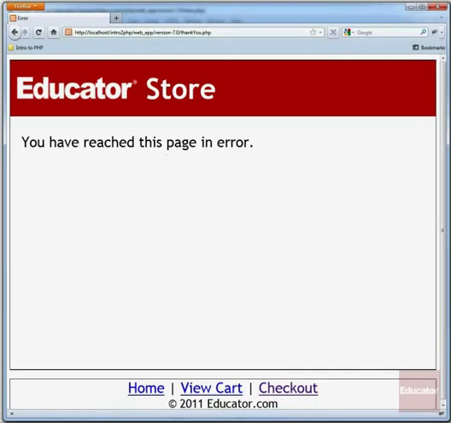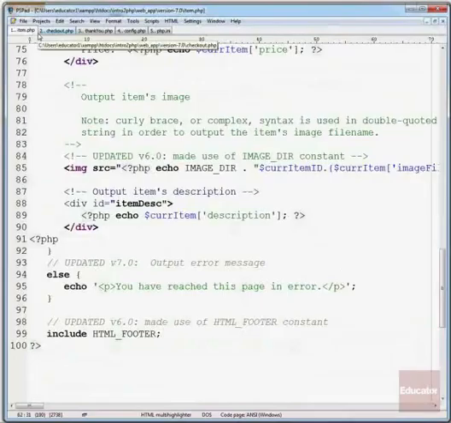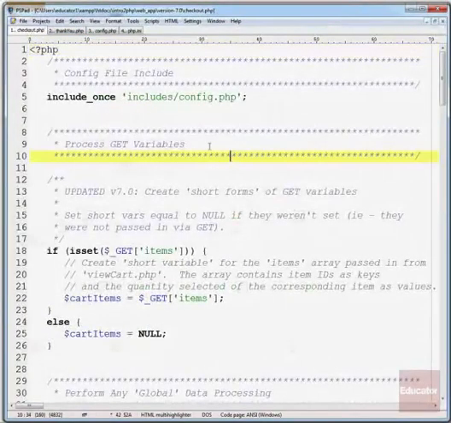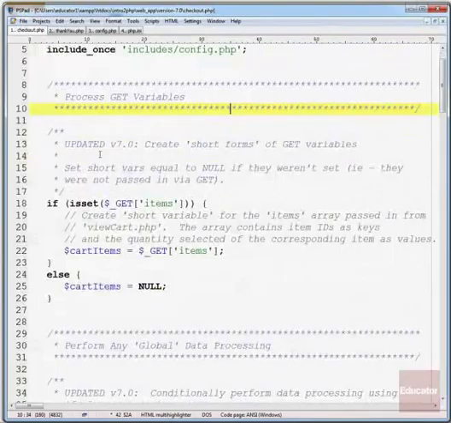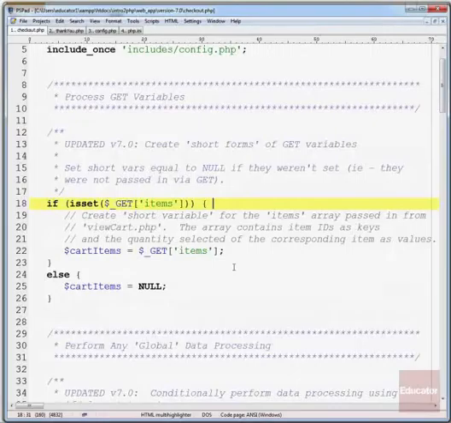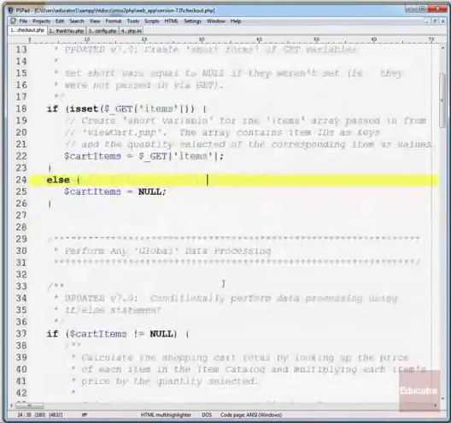If we go back and look at the code, let's look at the code for checkout.php, for example. You can see we've added this section again up here at the top about processing the get variables. We performed the similar isSet test on the variable, the get variable items to make sure it was passed in, and if not, we set our short variable cart items equal to null.